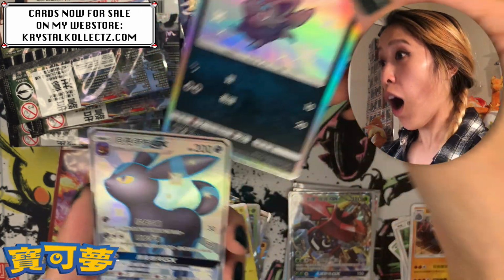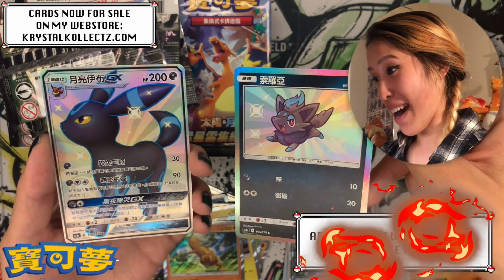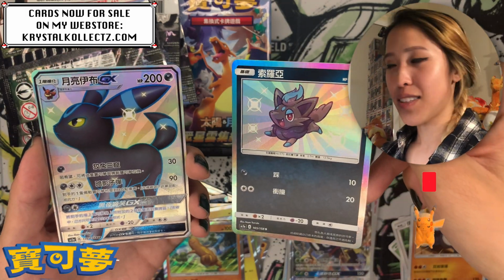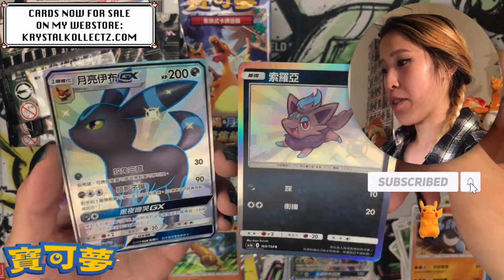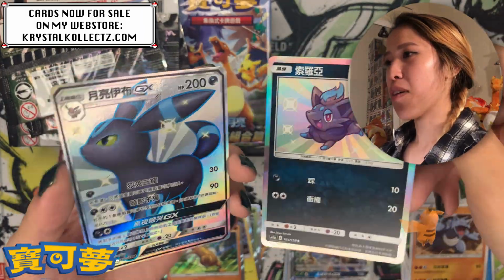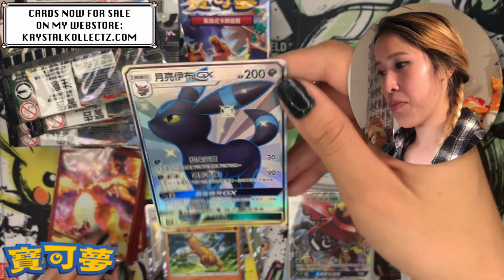Look at that. Oh my god! There's 2 shinies in this pack. Guys, if you pull a pack like this, tell me, because this is a miraculous pack. Wow, I'm already starting to sweat. This is crazy. And it's funny how they're both similar colors. Okay, let's go ahead and sleeve this one up first.